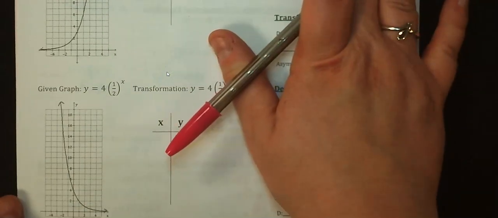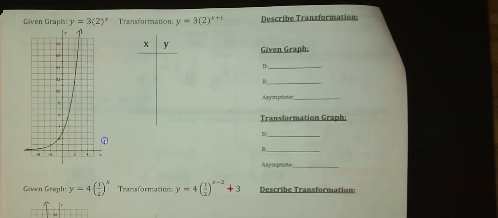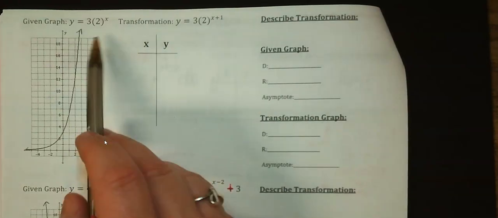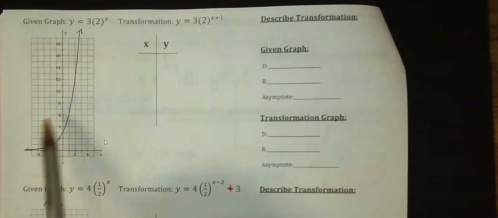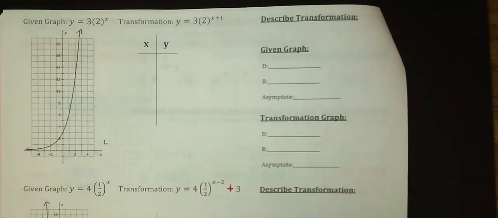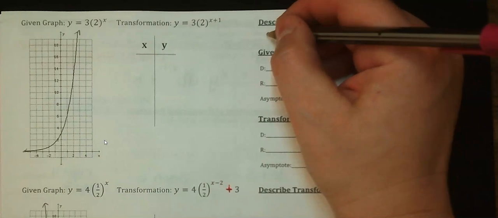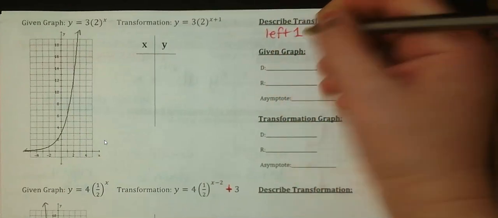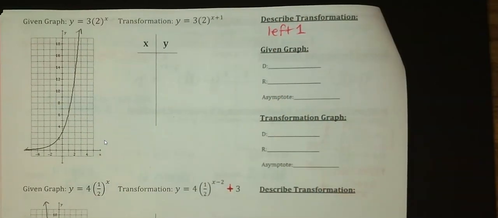Now, let me talk to you before we get to that, just in case you're working ahead. Same graph we just worked with, 3 times 2 to the x. The difference here is the shifting is not to the side, it's 3 times 2 to the x plus 1. How would this graph be different than the original on the paper? If you shift right or left, I would alter what I do with the table. I'll do that in 1 second.